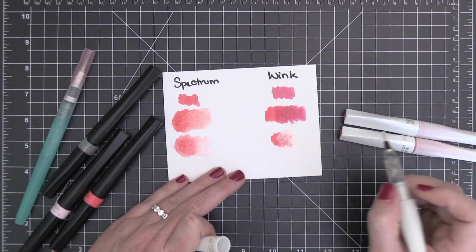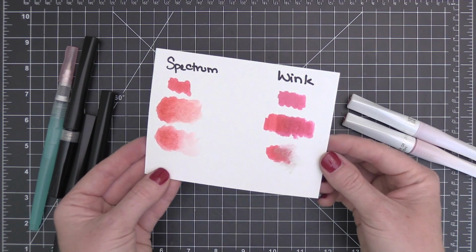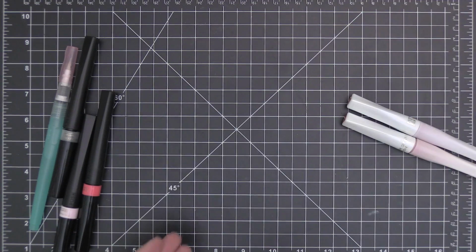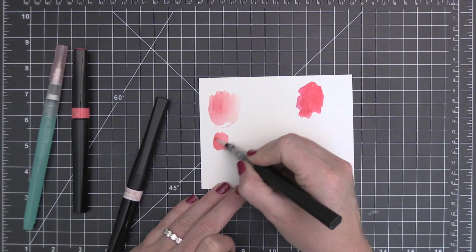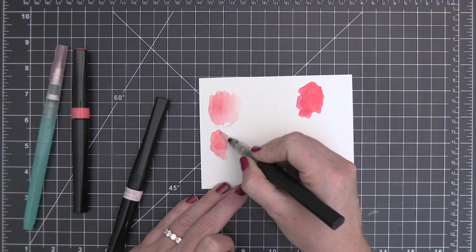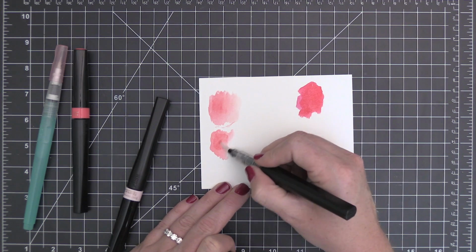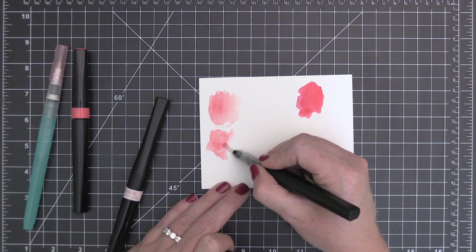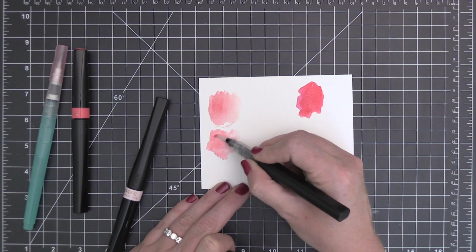But you can see here the Wink of Stella, once I get that ink down on the paper and I try to blend it out with the Wink of Stella clear, it does not blend at all. It's kind of budge proof. Now, that can be really good for you because you may want something that's not going to react with water. In that case, I would recommend using the Wink of Stellas. But if you want to achieve a more watercolored look, or if you want to achieve a more blended look, these Spectrum Noir sparkle pens are perfect for that.